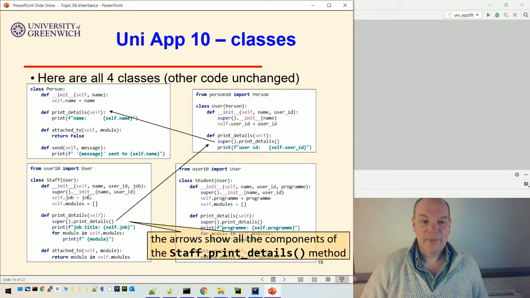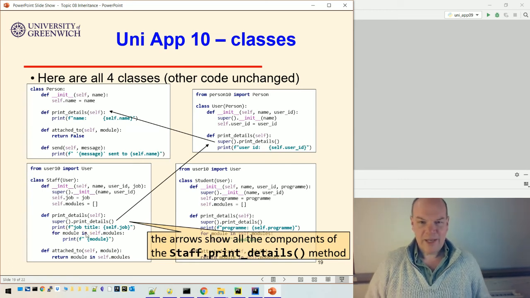So this call here goes to this method here in the user class to print the details, which then goes to this method here in the person class to print the details. So that just prints the name because the person class just stores the name, and then it prints the user ID. And then once that bit is executed, we print the job title and the modules.